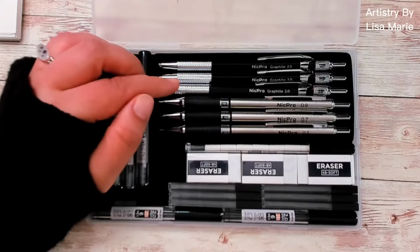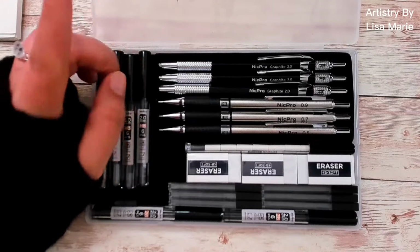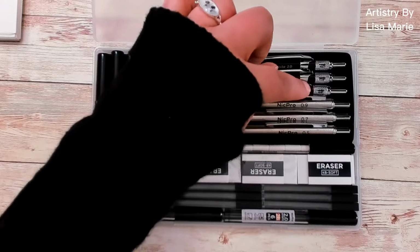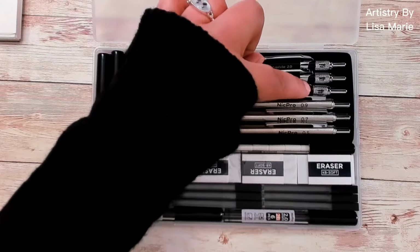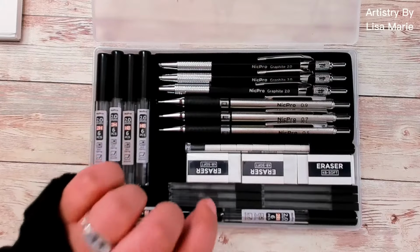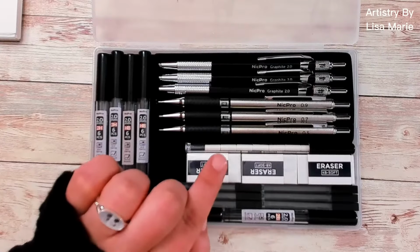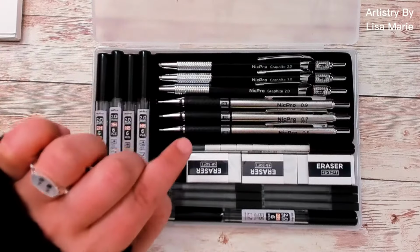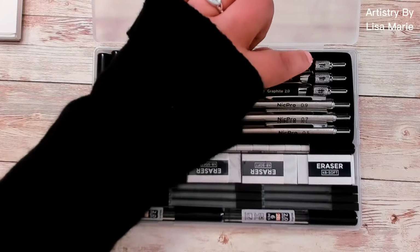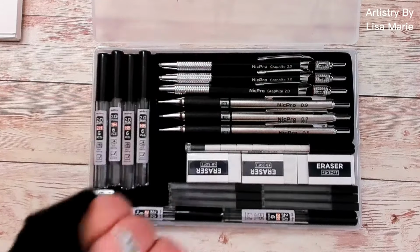Softer lead gets a B grading with a number to tell you just how soft the lead is. So 2B, which we have here, is soft. 3B would be even more soft. 5B would be really soft. But soft lead also crumbles easily, so be gentle when you use it. Leads harder than HB get an H rating, and they're numbered the same way as the soft B pencils. So 2H, which we have right here, is a harder lead. A 9H would be a really hard lead. We don't have that here.